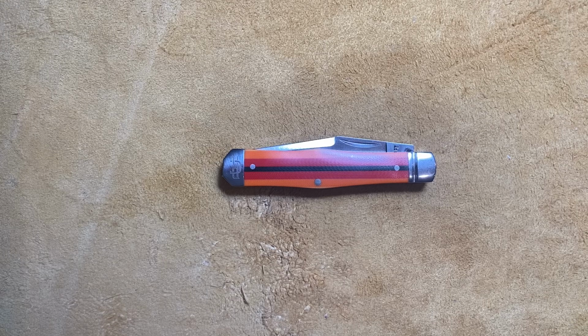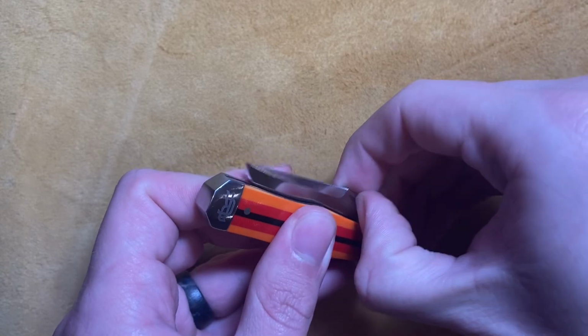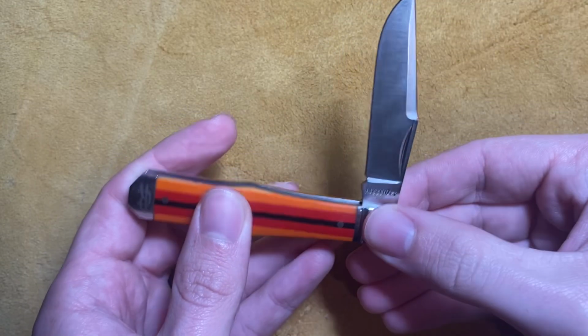A little bit of my background is I'm not big on traditional knives, but I do have a soft spot for them, so to speak. Just that old style brings something to it. It's got this warm feel to the hand. So I tried this out. This is by RoseCraft, like I said, and this one is just a beautiful, beautiful knife.